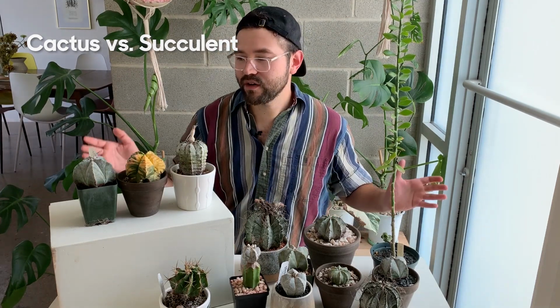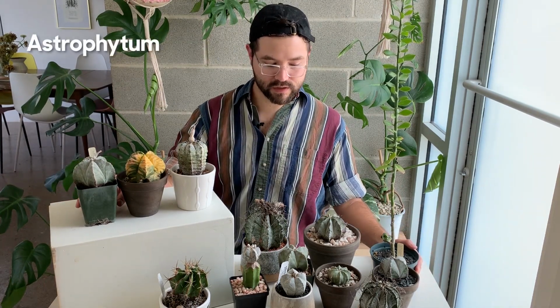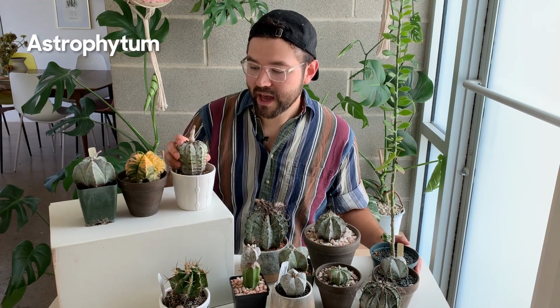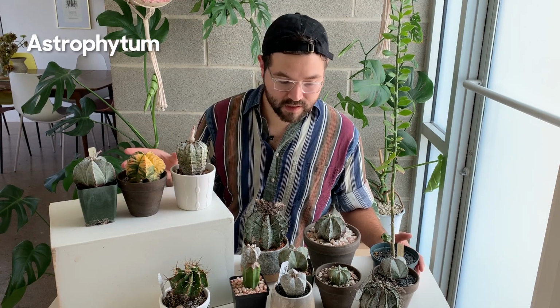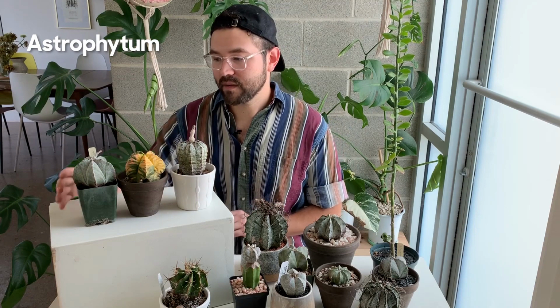So with that said, here is the first group. These are my Astrophytum. I love these plants so much. These are some of my most favorite plants, really. They're highly ornamental, highly graphic cacti. These are cacti from the Cactaceae family. I'm going to go through each of them and just talk about them in general.